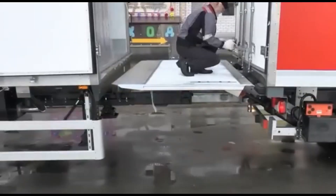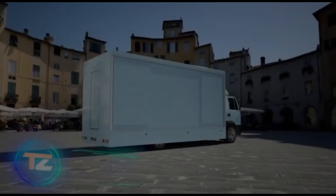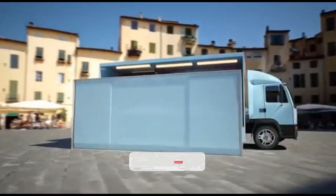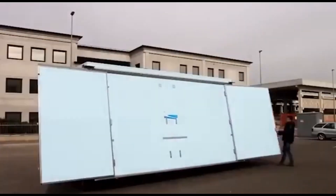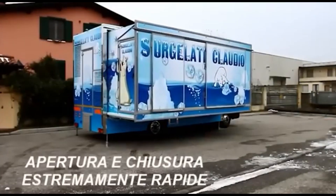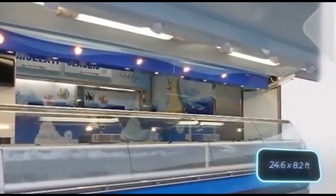Starting a business in a trailer? Sure, why not? BBM Food Trucks creates custom models for sandwich bars, pizzerias, ice cream shops, and more. Each trailer can be completely unique, from its design to its equipment. But if you prefer, there are also ready-to-go options that just need products and a friendly salesperson. For instance, a fish store trailer comes with a cooled counter, a freezer, and everything else you need. Depending on your vehicle, you can choose a smaller compact hard-sided trailer or a larger more spacious model — the fish store trailer, for example, is about 7.5 x 2.5 meters.